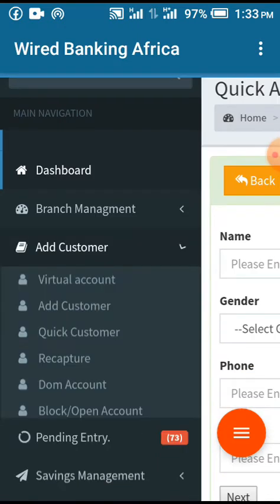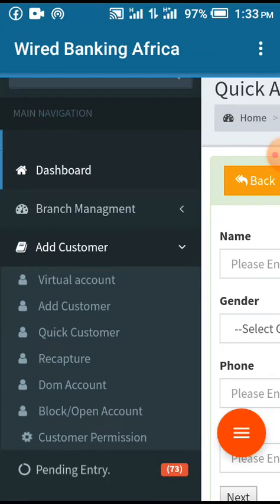We also have add customer, which simply allows you to register your customer, collecting all their information in terms of passport, username, date of birth, their address, etc. So it collects about 15 pieces of information on your customers.